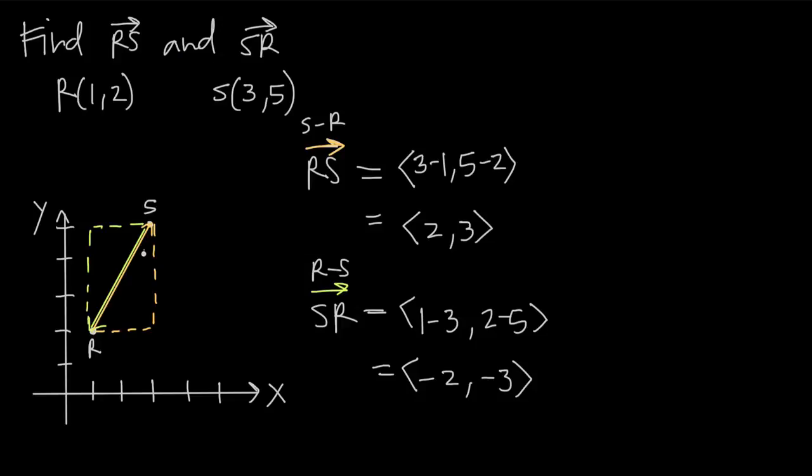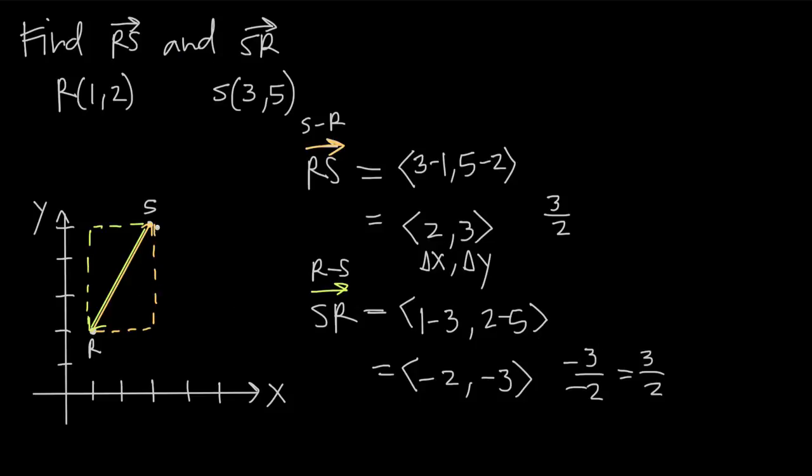So as you can see, if these were lines instead of vectors, they would have the same slope because the vector just represents change in x, change in y, and we could just take change in y divided by change in x, and that would give us slope. So the slope would be 3 over 2, or 3 halves. Same thing here, we would take negative 3 over negative 2, and the negatives would cancel, so that would simplify to positive 3 halves. So you can see that they have the same slope if they were lines.